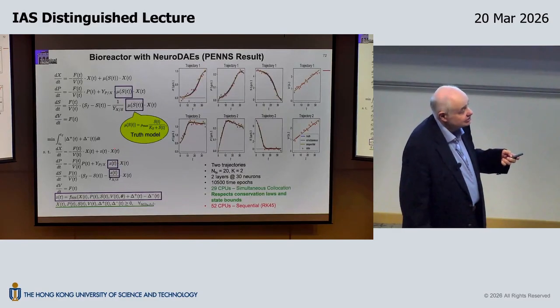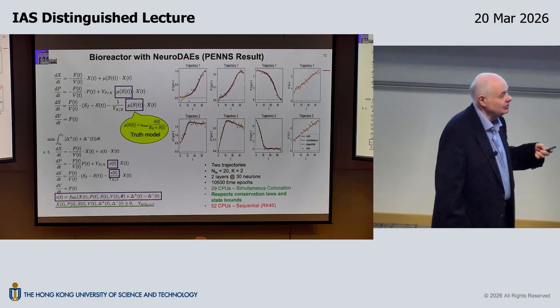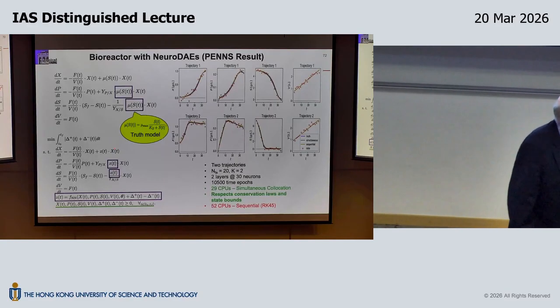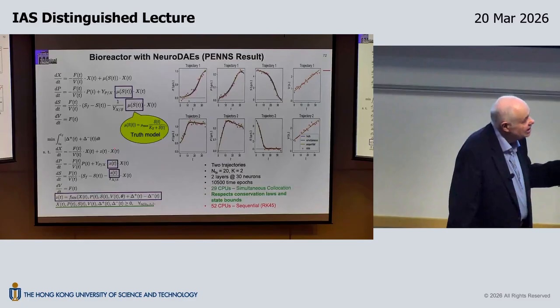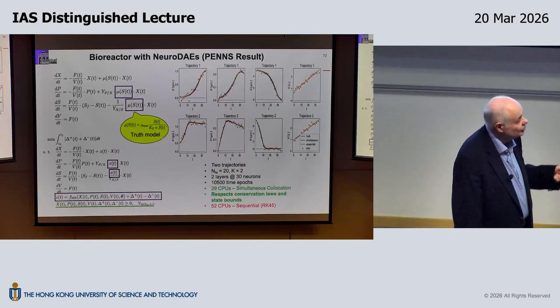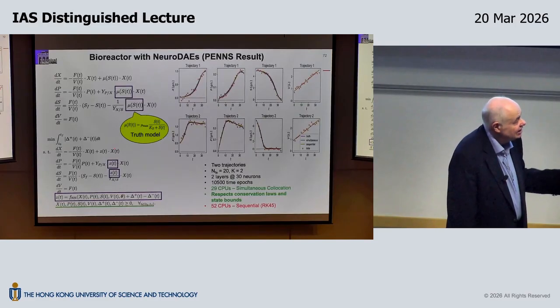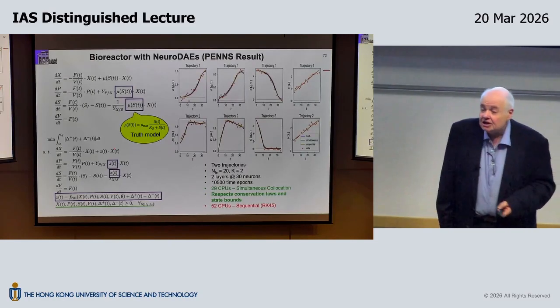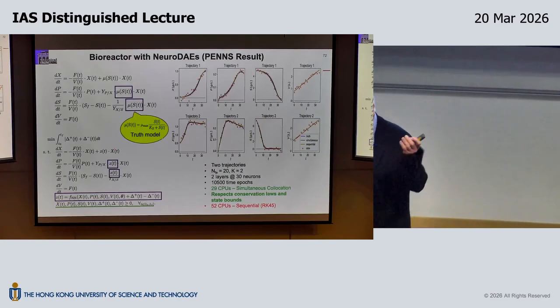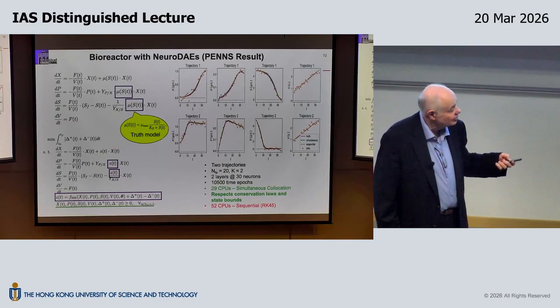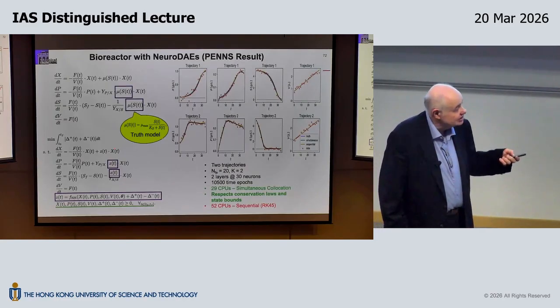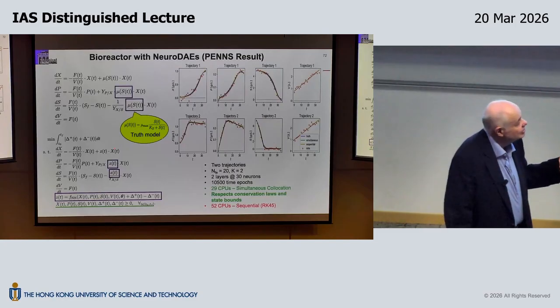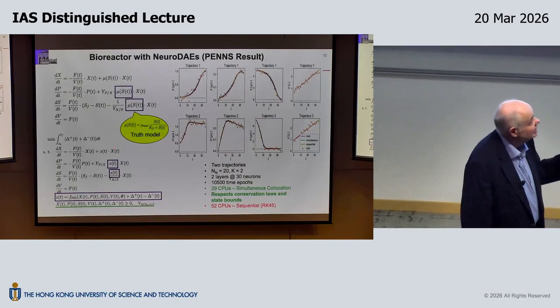We took two trajectories. We had 30 neurons, 2 layers, 20 finite elements, 2 collocation points, 10,500 time epochs, and this solved with simultaneous collocation in 29 seconds. Okay? If you do it with a sequential approach, it takes almost twice as much here. Okay? So this respects the conservation laws, and what's nice about this, the ground truth is in black.